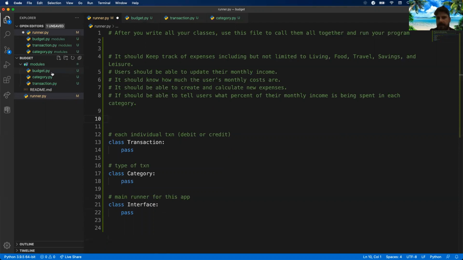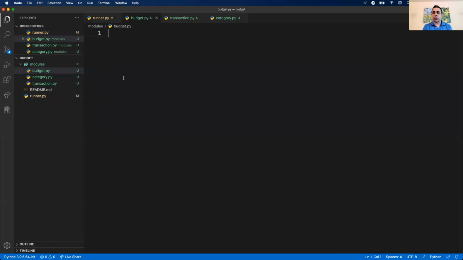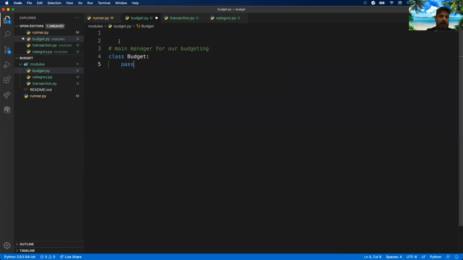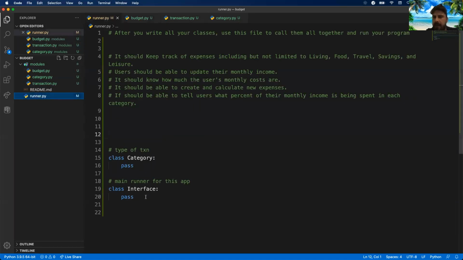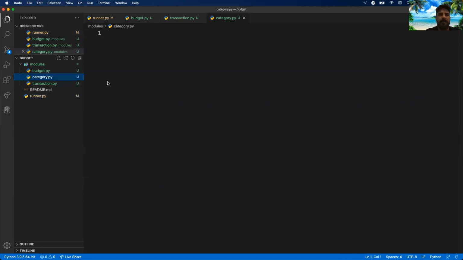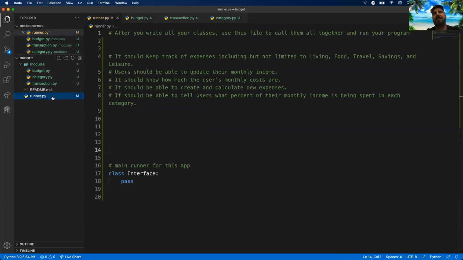Let me rephrase my question. Would it be a best practice, since an interface would have to be separate from all of that? You wouldn't want to initialize interface as a child to budget, right?